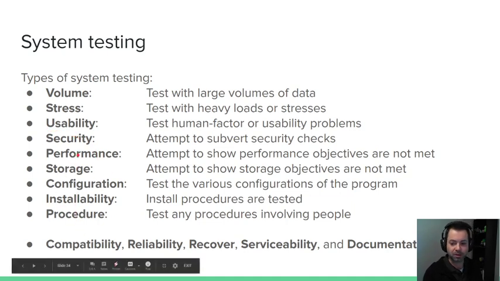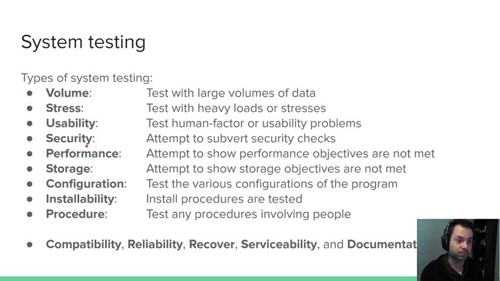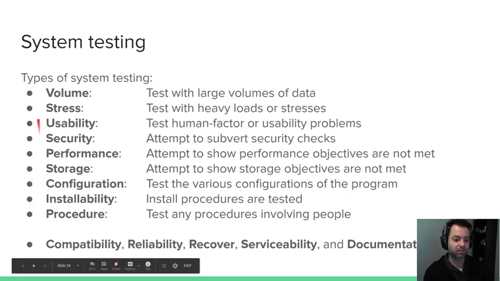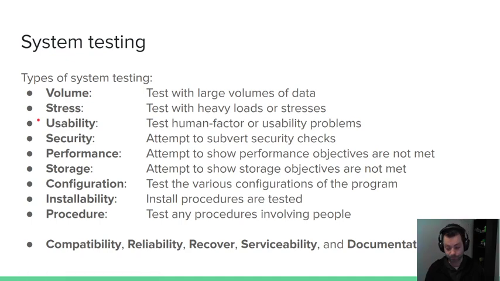Other considerations, performance. Hey, it has to be snappy, it has to run fast, it has to run optimally. You have to be able to store things. So are you storing data correctly? Maybe it's encrypted locally. Is it in a non-readable format? Can you retrieve data? Basically, all of these types of high-level concerns factor in at the system level. And you can demonstrate them at lower levels too. I'm not saying this is only system testing, but these are the kinds of things that you're going to basically be trying to demonstrate to clients and customers. Hey, this is all good to go, right?